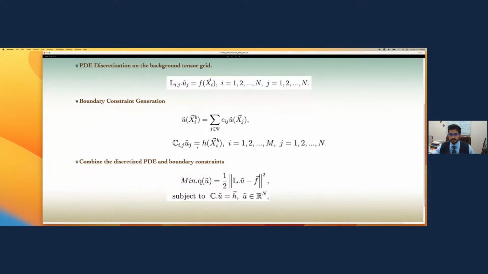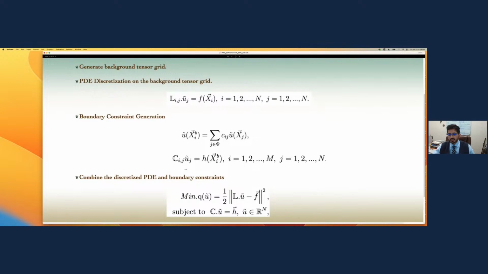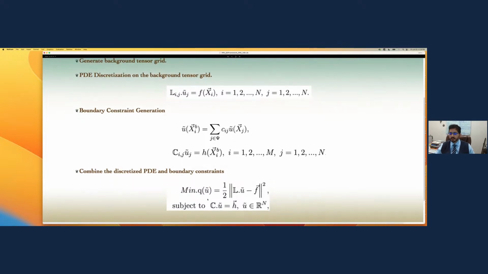Okay, once you have your L, you have your C. It's a simple case of then combining it using the quadratic optimization method, wherein you're interested in minimizing the residual of your PDE, which is that LU minus F, subject to the boundary constraints, and that's it. So you can solve this.